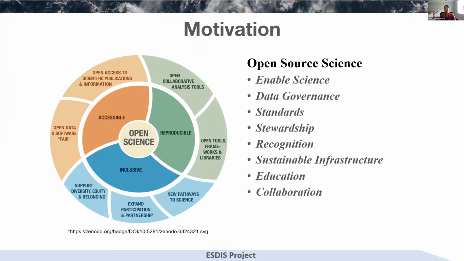So NASA kicked off a 3-year plan on the open source science strategy. And as part of that strategy, we want to make sure that we focus on each individual principle that makes up what it means for open source science, and then how we have that implementation and integration into our activities. So the principles for open source science include enabling science, better improved data governance, following standards recognized across the international community, improving the stewardship of the data, providing recognition to those who author the algorithms and scientists that develop data products, creating a sustainable infrastructure so that we can leverage services across disciplines, improving our education of how to access and use the data and services, and then collaborate. That last one is really important, because having collaboration not only within our projects, but the scientific community, including our internal and external stakeholders and partners, will help us bridge gaps that currently exist. So next slide.